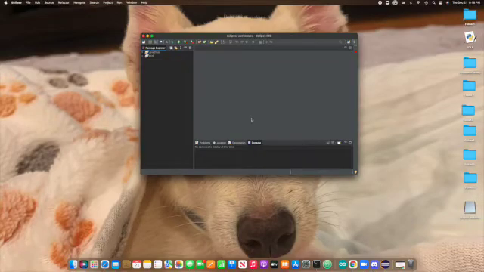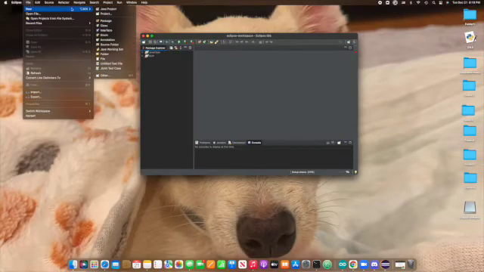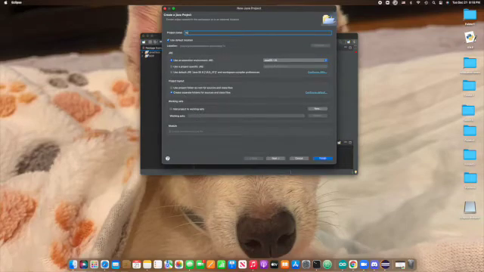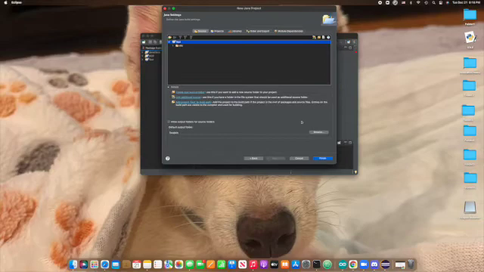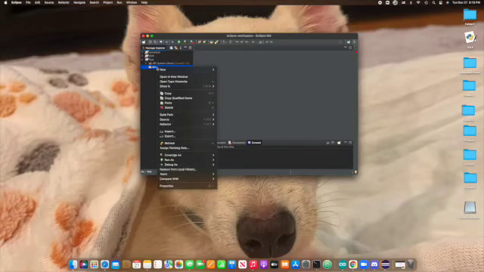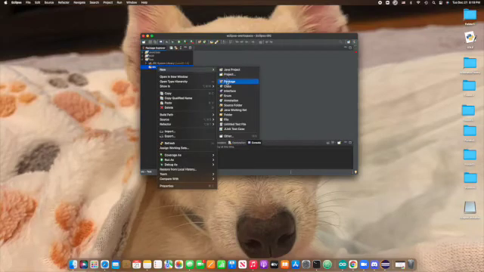Once that's done loading, you will go to File and click New, then go to Java Project. Once you click on that, you can create a project name. So in this case, I'm using test. Then you would click next, and you can see the result of what it's going to be. So you press finish, click on that test folder, and go to SRC. You right click it, and once you go to new, you will create a class.